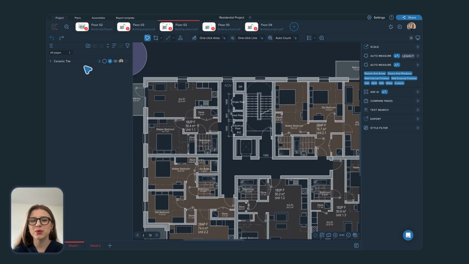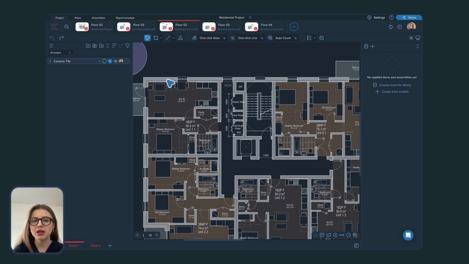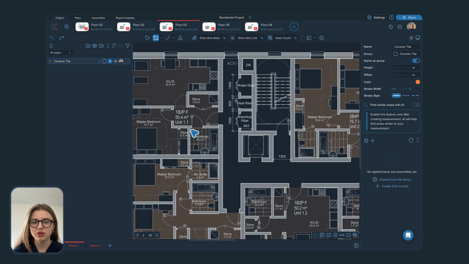We're also trying to make working with Assemblies database more convenient. So right now, for example, I have this ceramic tile group here. Right now, if I start creating measurement within that group, for example, let's measure tile here. In the menu on the right side, I will be already able to select an item or assembly from my Assemblies database. So previously you just had this little menu here and you will later apply something from the Assemblies database. Right now, you can work with database from this little menu.